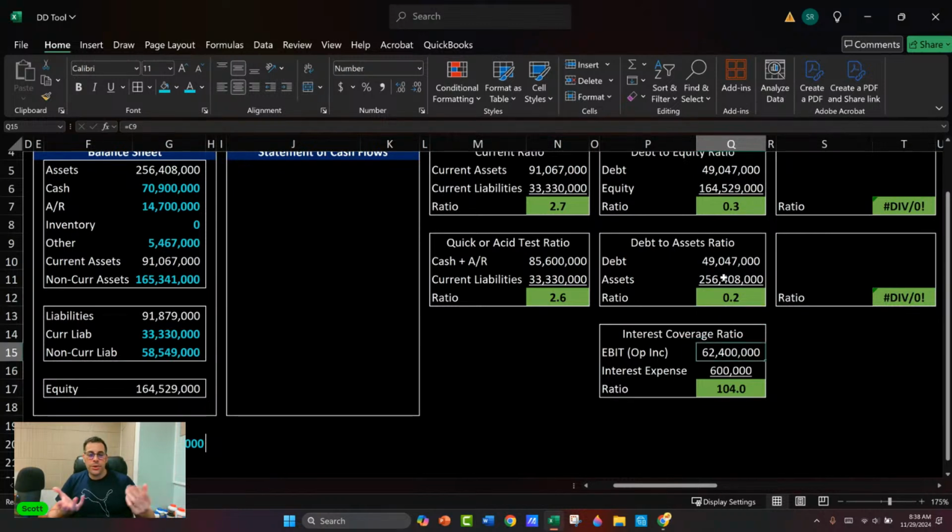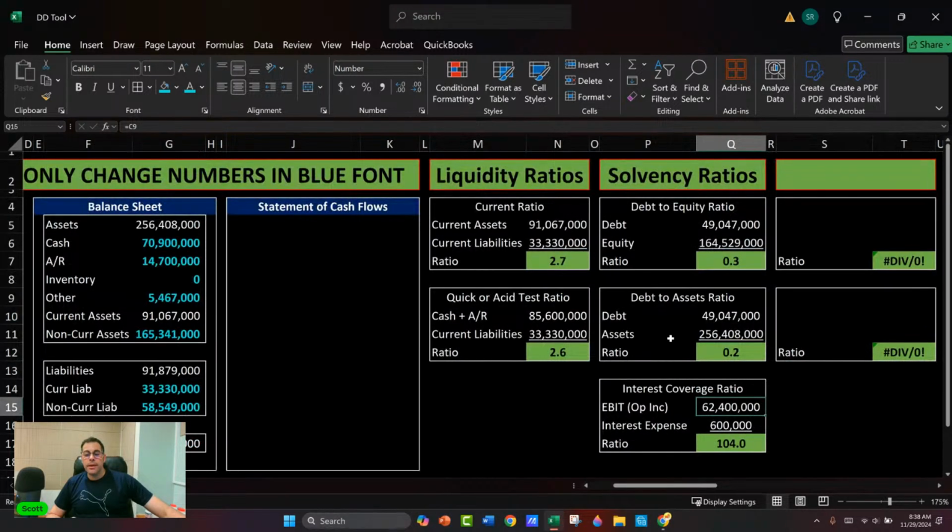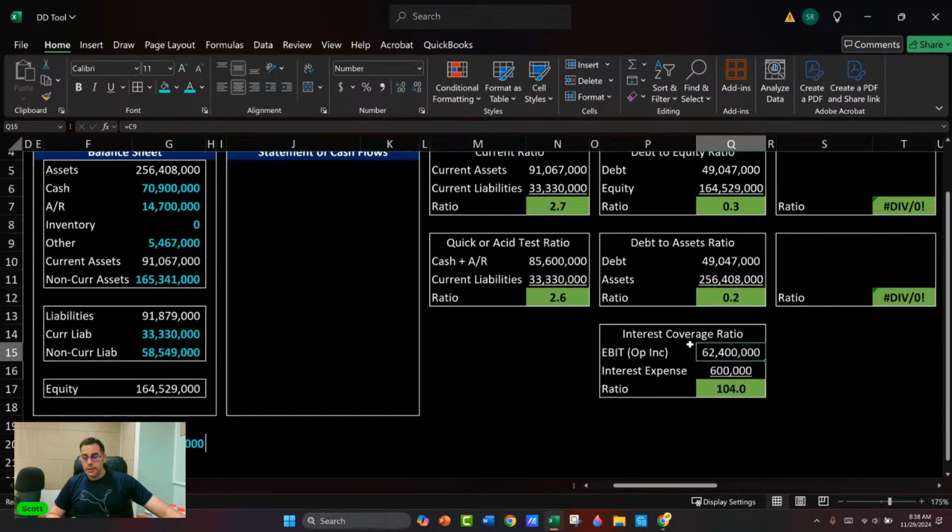Like Meta, these ratios are going to look great. But if it's a company that's not as profitable, stuff like the interest coverage ratio is really important, because if they can't cover their interest, there's a risk they could either go bankrupt, or they're going to need to take on debt just to fund their debt payments, which is the worst thing, to take debt to pay old debt. But it's what you got to do when you're growing. And it's just calculated. So interest coverage ratio is operating income, or EBIT, same thing, over interest expense.